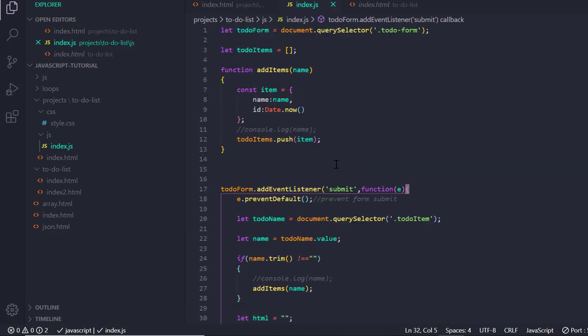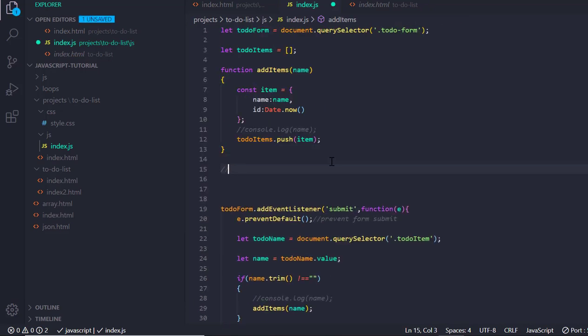And for the task, what I can do, you create 2 more functions. So to delete and update the arrays.